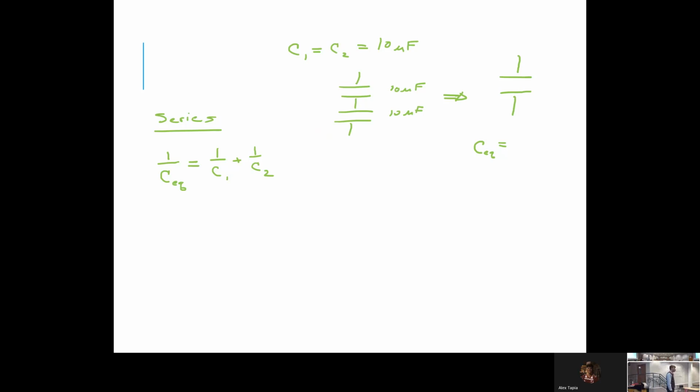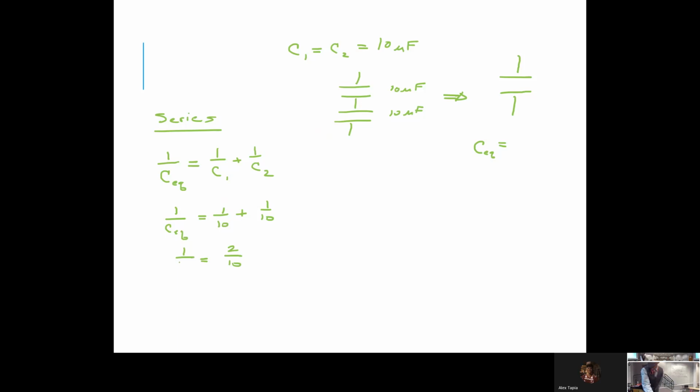Survey says 20. Yeah, and we've got to be careful. It's not the sum of the capacitors, it is the sum of the inverse. So over here I'd have to do something like 1 over 10 microfarads plus 1 over 10 microfarads equals 1 over the equivalent capacitance. Oh good, we're lucky because we have a common denominator, so we can just add the numerators. Be careful there: make sure you have a common denominator before you add stuff. But in this case, we get 2 out of 10.